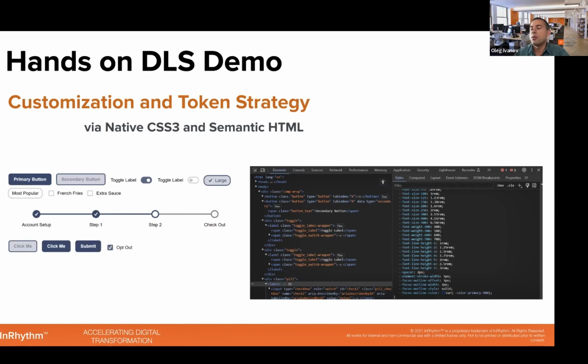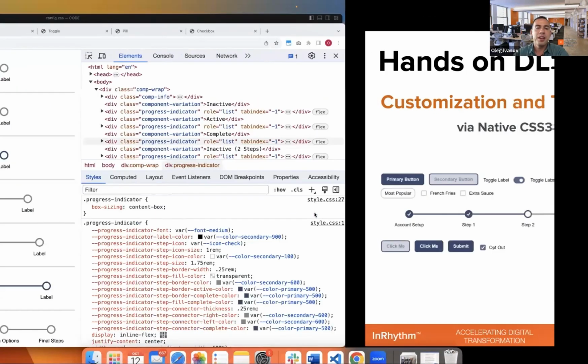A lot of frameworks focus on how to make components so independent. But when we talk design language system, it's about atomic development. Yes, components are a separate entity, but in a design language system, everything works together. I'm now going to switch to a small demo to show you what we just covered.